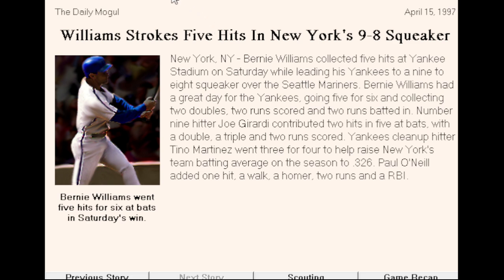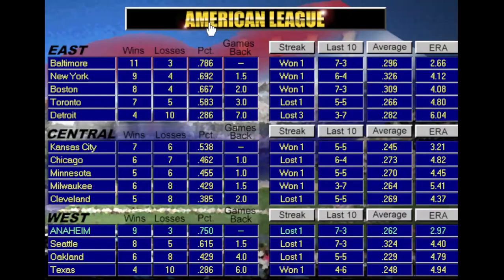News, we've got headlines, which you can see this current headline here, Bernie Williams, the 5-hit day. We can look at the standings, which is, like I said, through 2 weeks. Baltimore ahead in the American League East. The Central is pretty tightly packed after 2 weeks. Angels are off to a 9-3 start. And got their streak, their last 10.